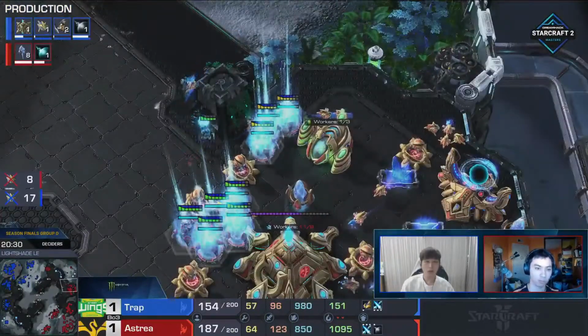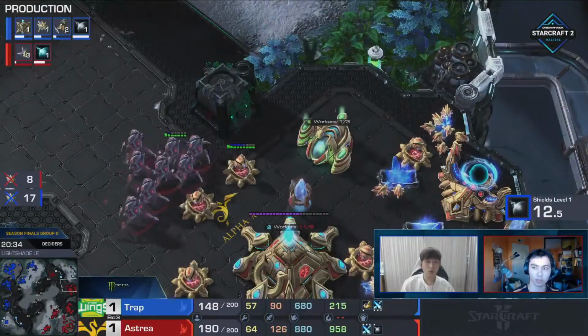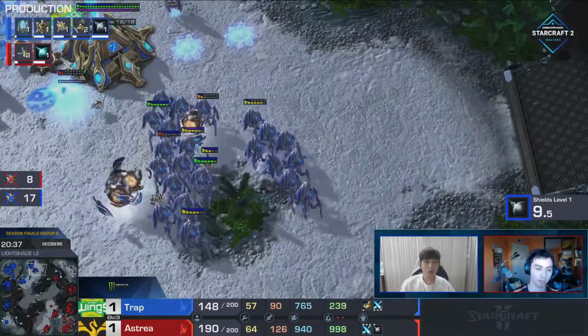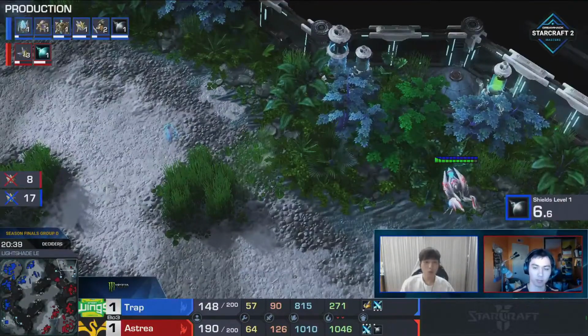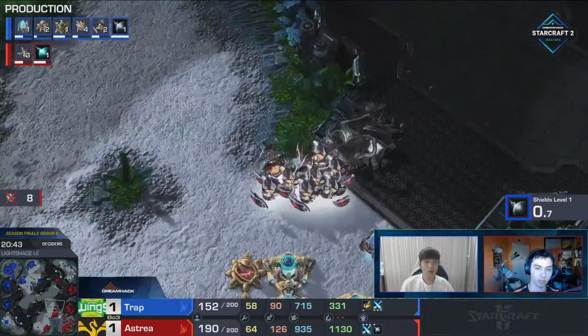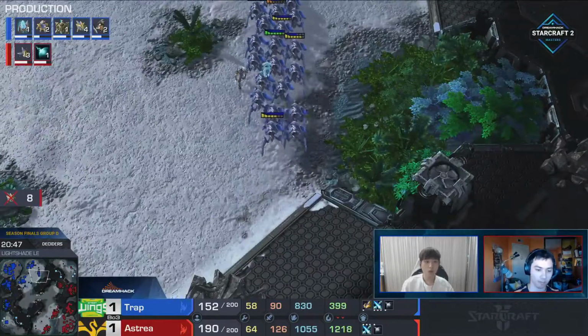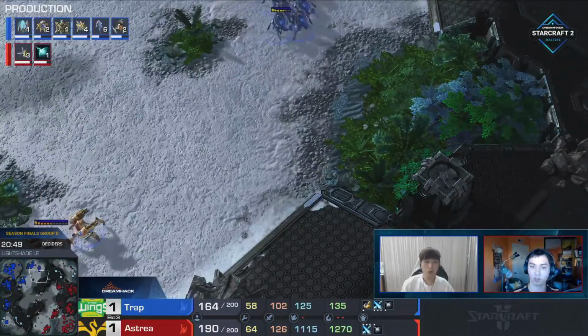Can't afford to lose too many of those, but finally Trap cleans up the 2 observers that have been a nightmare for him this game. And that's so important. Cleaning those observers up, very, very vital. But keep in mind, right now, Trap has more money, more supply. He's up 1 Disruptor. It's that Blink Stalker count, though, that scares me for the life of Trap.